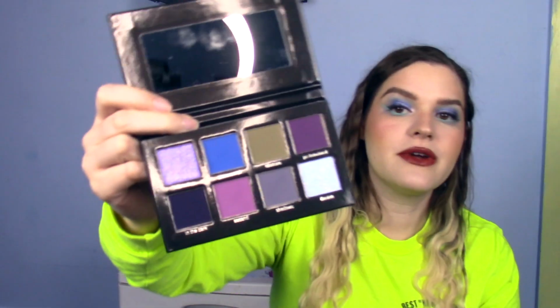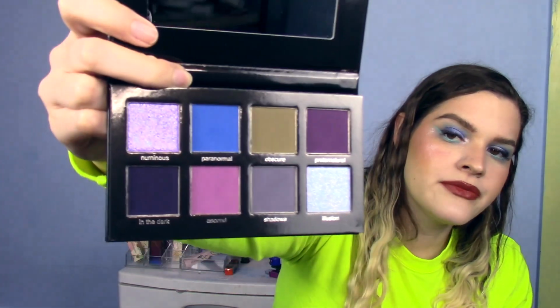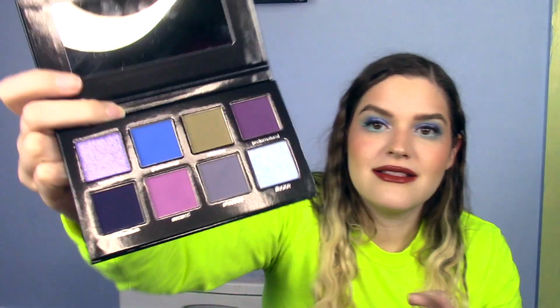This is the Redone in the Dark that I think is a little bit smaller, and I like smaller pans personally because, am I going to go through a whole pan? Probably not. So I'd rather have a smaller one and have the cost go down. But again, we have these blues and purples, and we have these lovely shimmers. Oh, so pretty. I mean, those tapped all over the lid in itself, even without the mattes, would be so sparkly and pretty. So that is a great one from Unearthly.